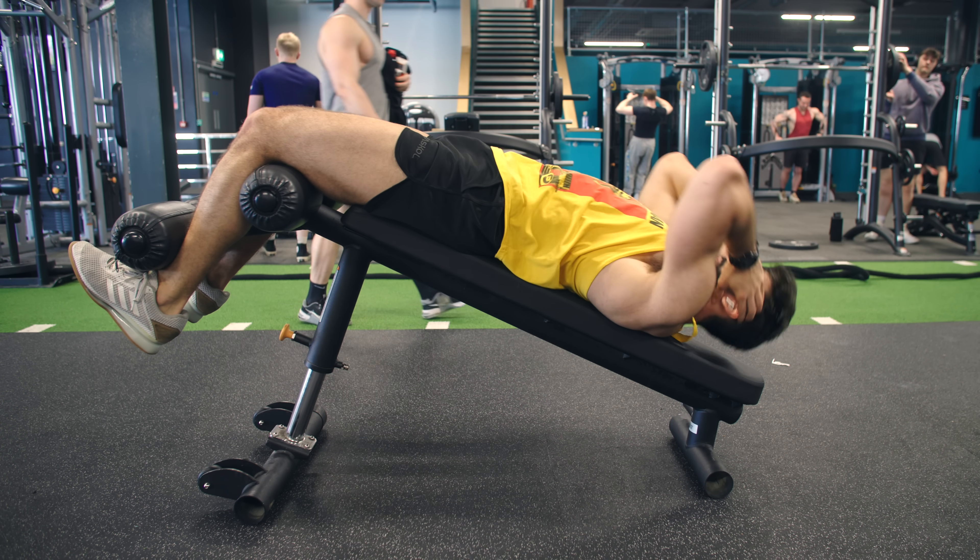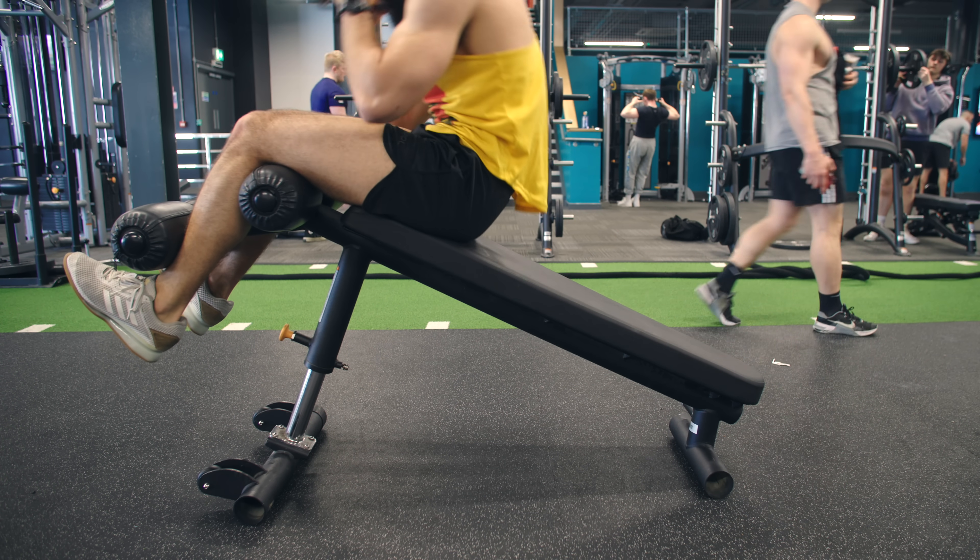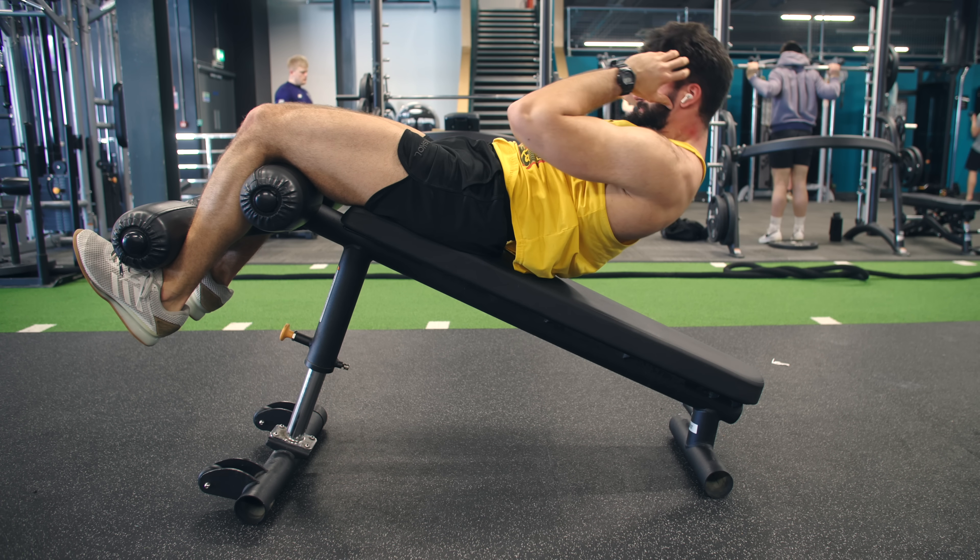So let's talk spinal flexion, because I think this is one of the biggest mistakes when it comes to ab training — not understanding how to train the abs. A lot of people, when they're training their abs, are prioritizing a ton of hip flexion, essentially bringing your torso closer to your thighs, but not really changing spinal positioning all that much. You want to look like a cat stretching or someone performing a very round-back deadlift during your ab exercises — hyperextend your spine, getting a deep stretch in your abs, then crunch down, focusing on actual spinal flexion and extension rather than hip flexion.